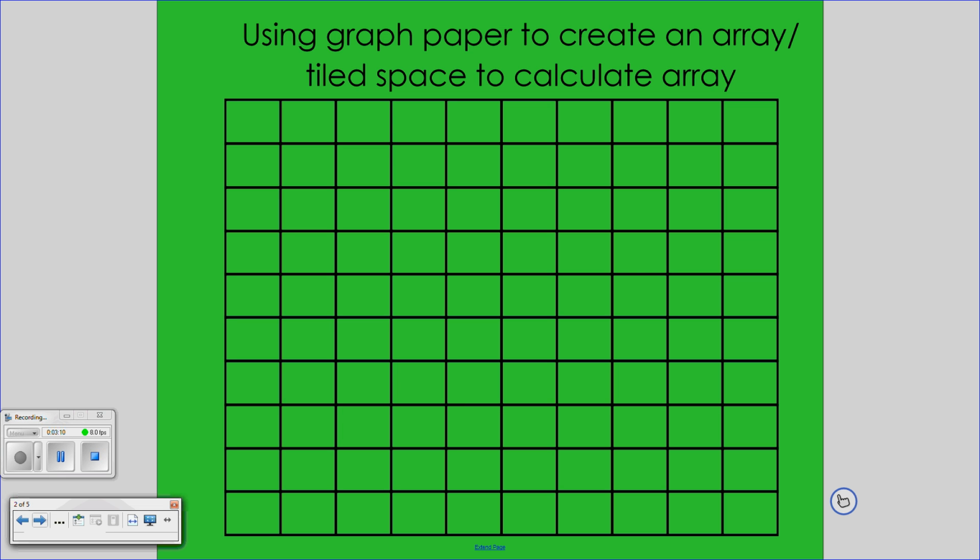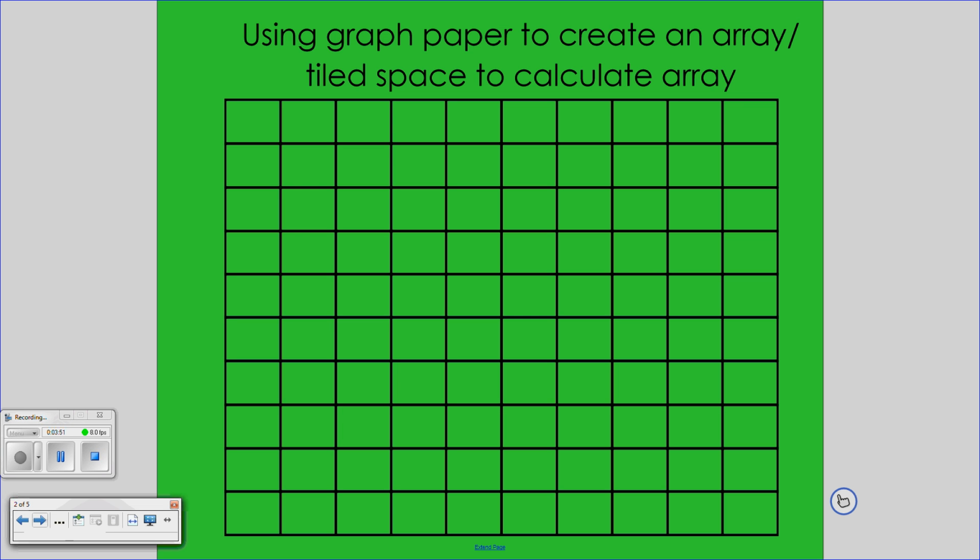Now normally when we do an array, we have dots, for instance. If I was doing a 2 by 5, that's a 2 by 5, is it not? Yeah, that's a 2 by 5. We just did it with dots. You can do an array with M&Ms if you wanted to. You could do an array with squares if you wanted to. We're going to take what we know about an array and then make it look like it takes up space.